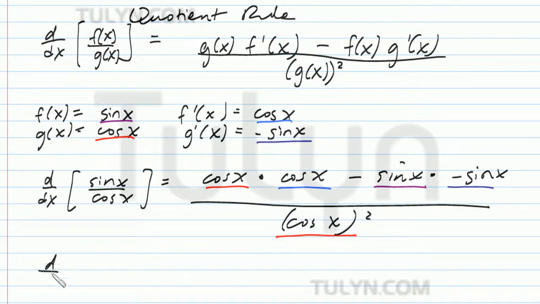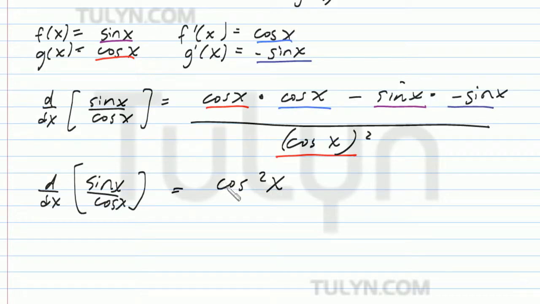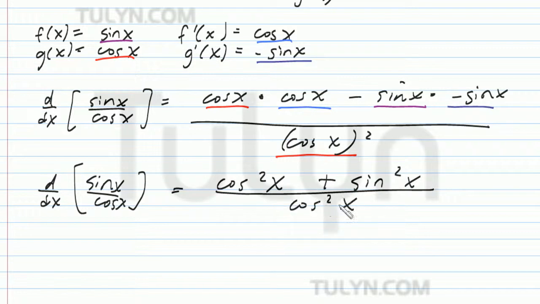So then the derivative with respect to x of sine x divided by cosine x is going to be equal to cosine squared x, which is shown by putting the squared in between the cosine and the x instead of the squared after the x, to not confuse it with cosine of x squared as opposed to cosine of x and that whole thing squared. So this is cosine x with the whole thing squared, minus negative sine x times negative sine x, which is positive sine x squared. Same thing with sine x. Put the squared in between the trigonometric function and the variable, sine squared x.